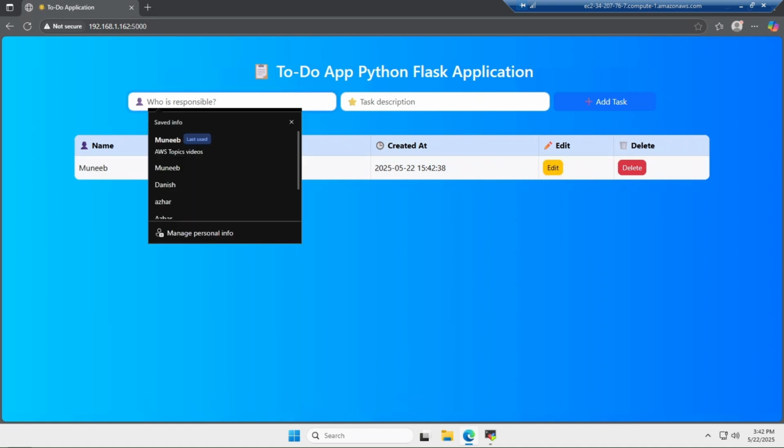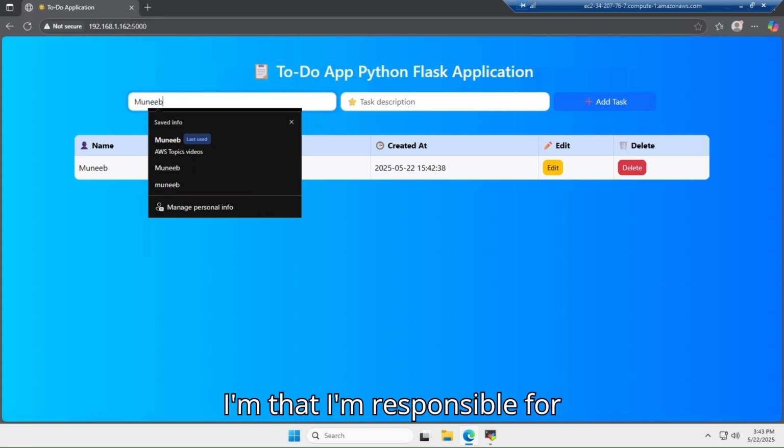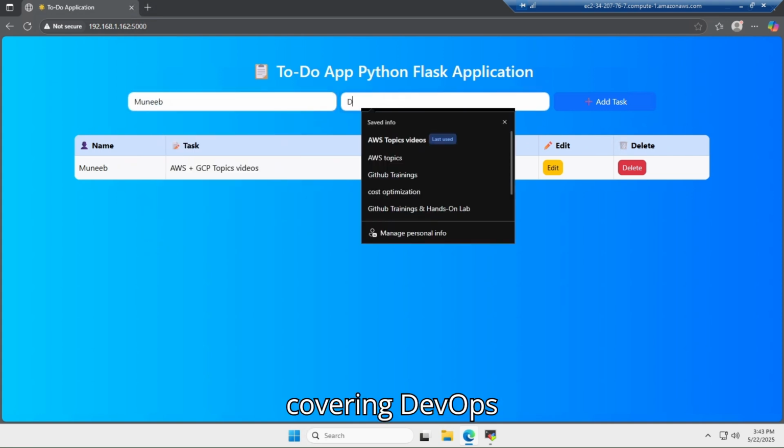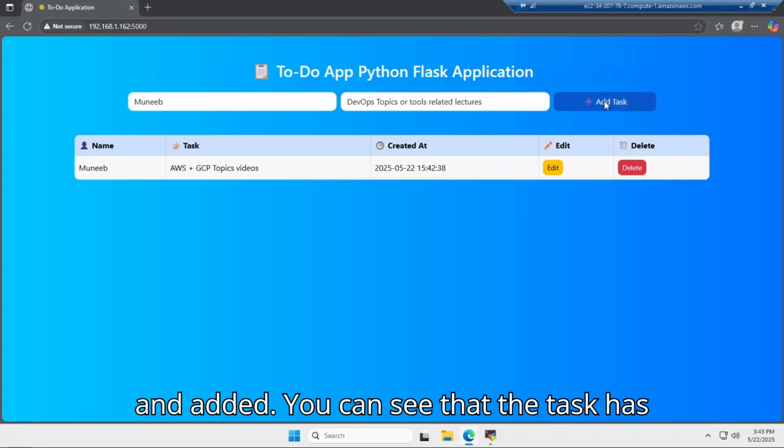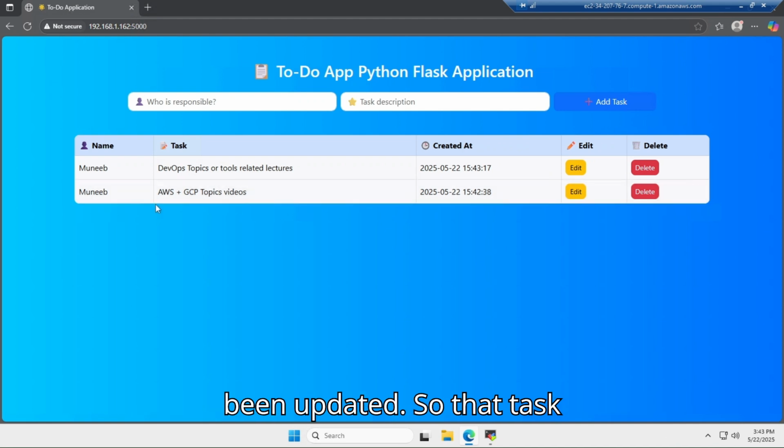For example, I'm responsible for covering DevOps topics or tools related lectures, and add it. You can see that the task has been updated.